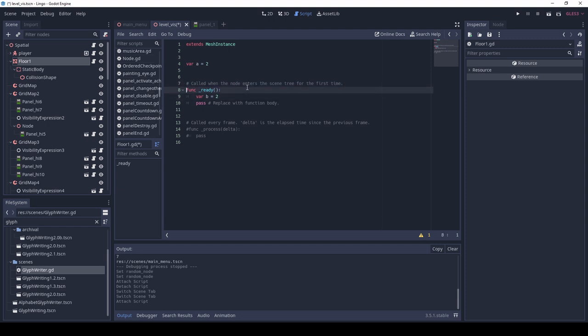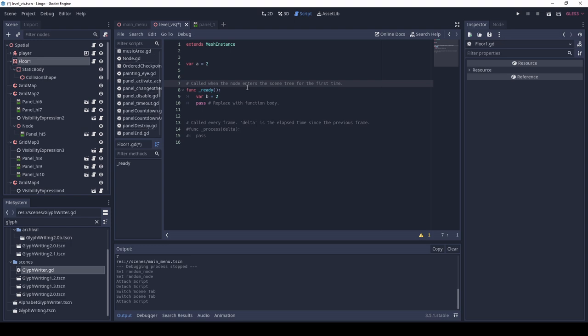So ready is a special function that I can overwrite or delete as I want, and it's called when the node enters the scene tree for the first time. So this is also an overridden function. Godot 3.5 does this differently from Godot 4.